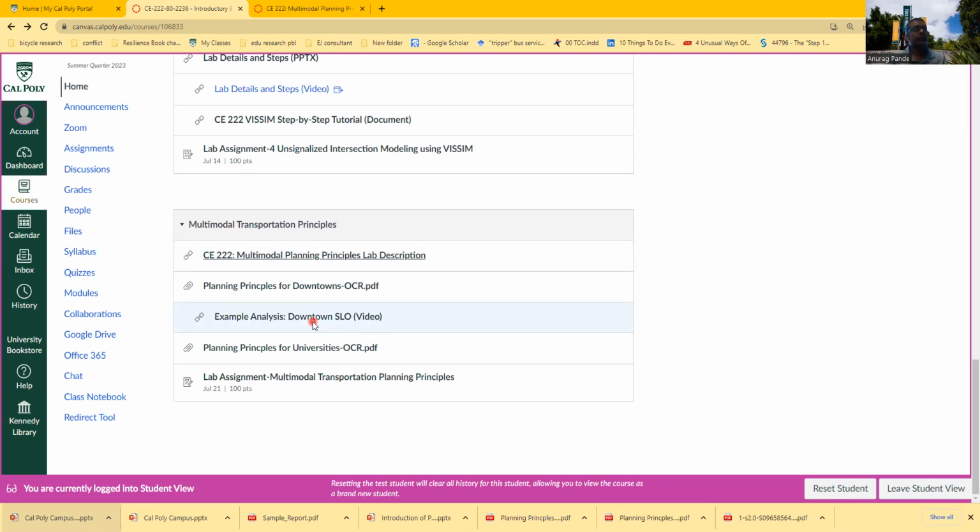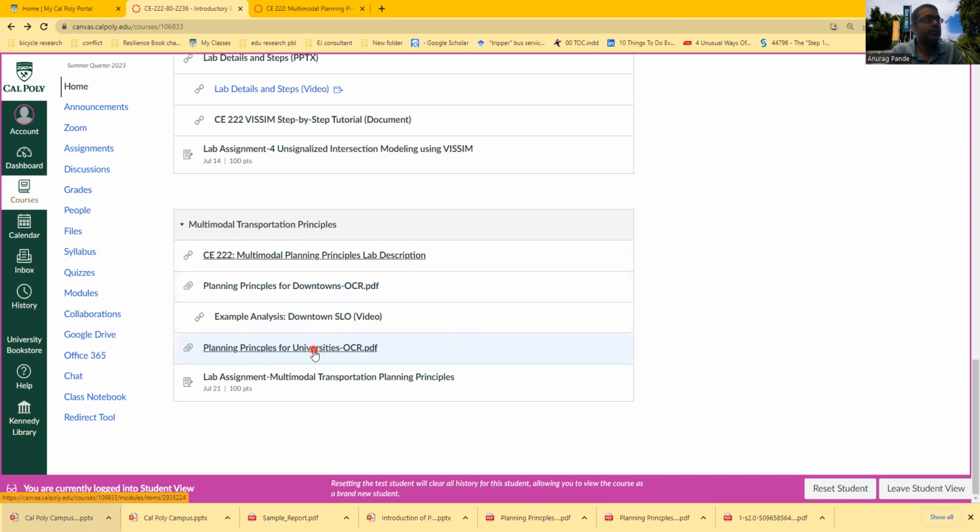So you get to see how you can analyze a location, even just looking at the images from Google Maps and Google Earth to look at what type of multimodal planning principles are at work at that location, because you might have to do the same thing if you're doing it for the campus.